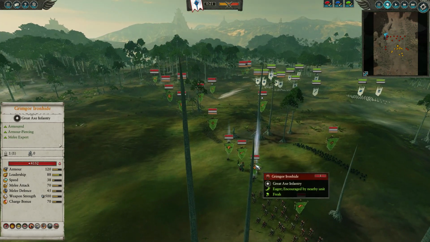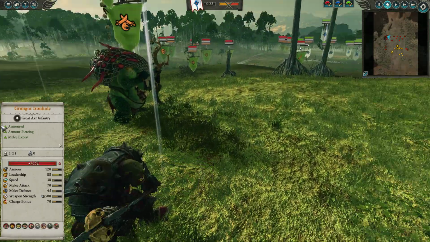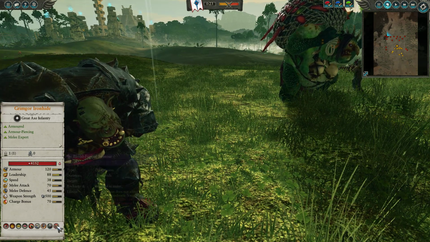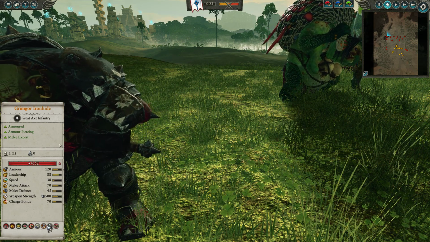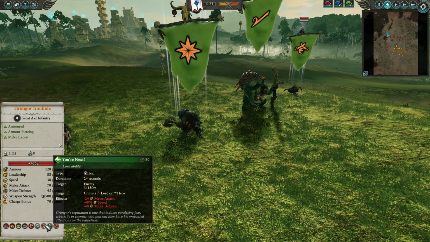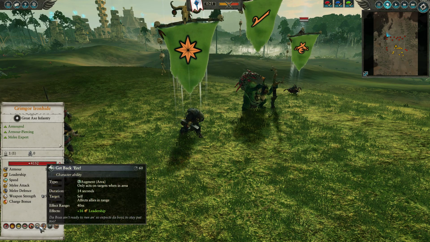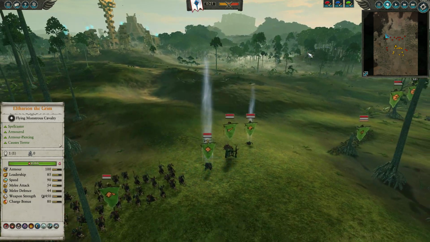For his lord, my opponent has brought Grimgor, and this guy obviously has had quite the buffage here and is a much more terrifying sight, though I don't think he's ideal against high elves. Of course, Gitsnake is same as always, but Bloodforged armor allows him to plow through combat rather quickly. The Your Next can really debuff an enemy lord or hero, make them much easier to beat down, and something Eltharion has to really watch out for so he doesn't get sniped. Get back here, of course, lets Grimgor keep his boys in the fight, and best of the best makes him very difficult to snipe out.